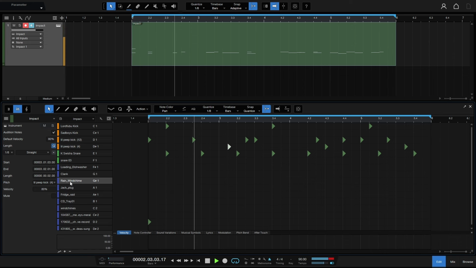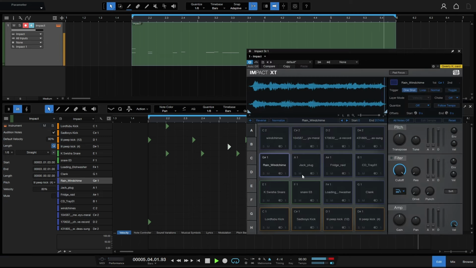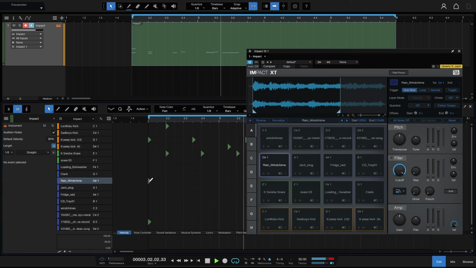Okay, so I think we might be able to use these wind chimes a bit, but I'm going to have to change the start and end point on these. So let's go ahead and open up our impact pack by clicking on here. Now I'm kind of counting in my head how long that is. So I want to go ahead and add that here.